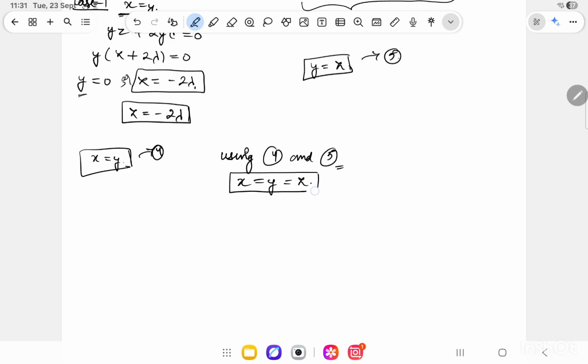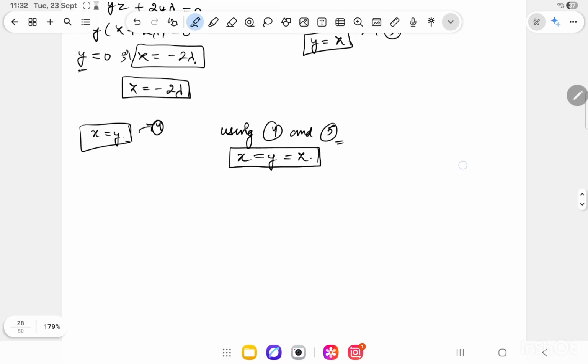So this shows that the length, width and height of the rectangular solid that's inscribed in the sphere are the same. So it shows that the rectangular solid is a cube. Now we are supposed to calculate its volume as well. For that we need to find the length of the cube. So we have this relation, the equation of the sphere.